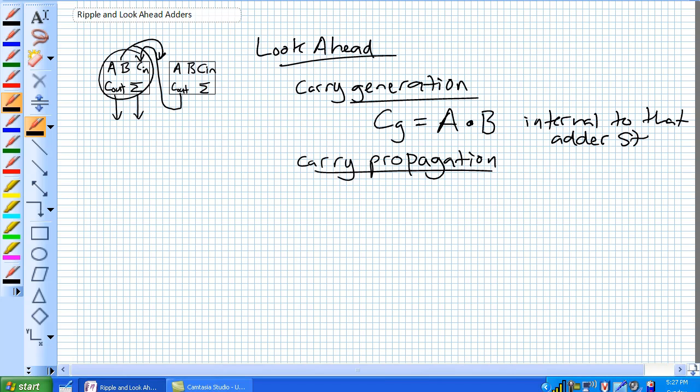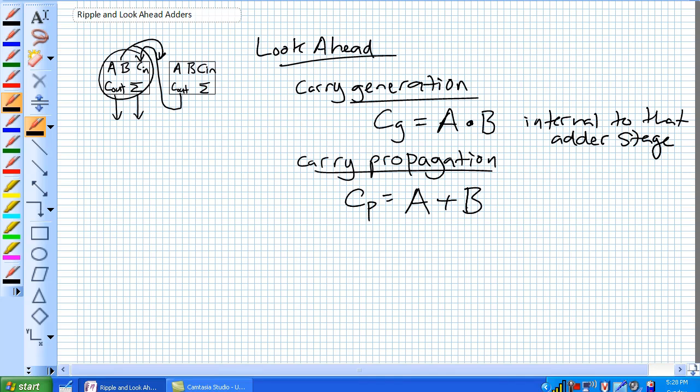Okay, carry propagation, the propagated carry, is dependent upon the previous stage. I'm jumping ahead of myself. Carry propagation is generated also internally by that stage's full adder when A or B are one, and it's going to have an effect on the ripple. You'll see in the end here. So basically, carry in ripples to carry out if either A or B are one. So you get A or B.